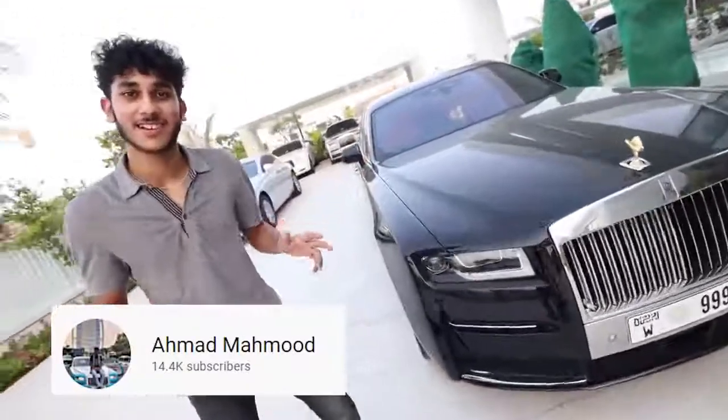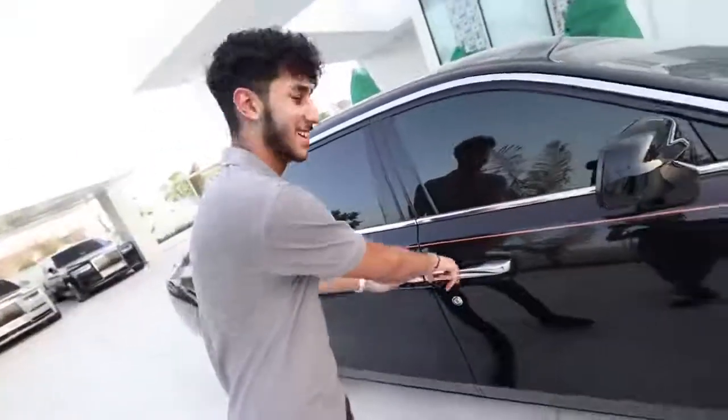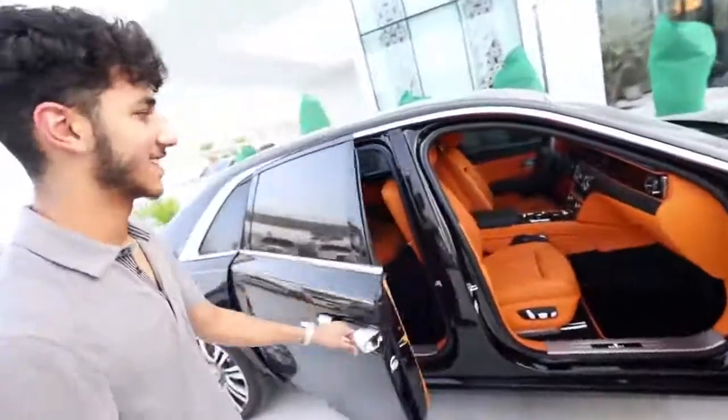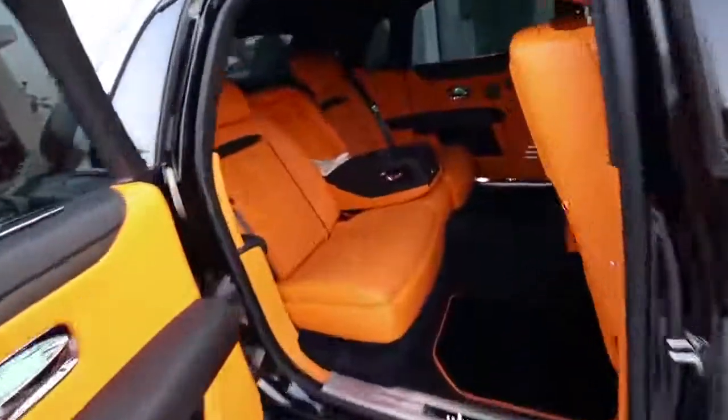Mandarin interior. See, so they got the matching coach line here, and when you see the interior, they specked it out with the Mandarin interior, as you can see, guys. Wow. Like bright orange, you know, it really pops out. When you see the outside of the car, wow, it's all black. Wow, look at that. It's like the Louis Vuitton bag or Hermes orange.